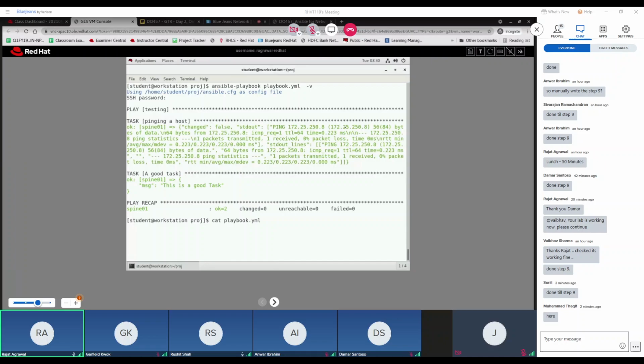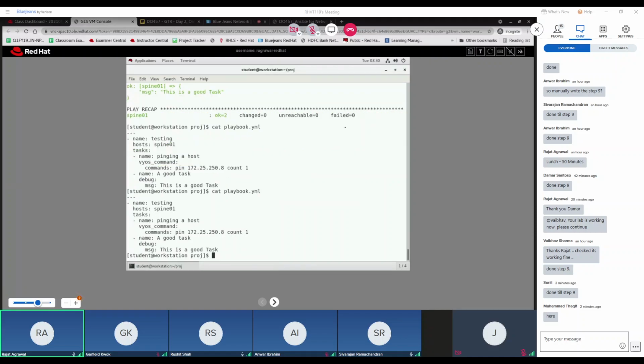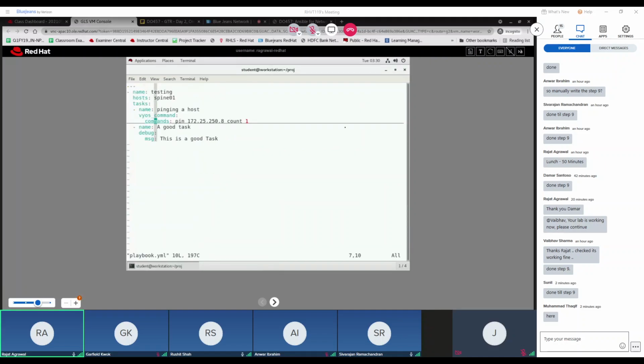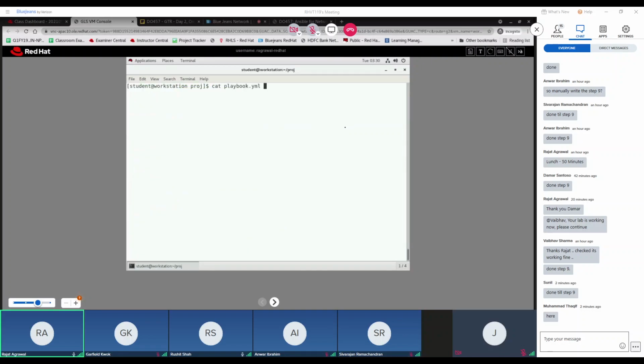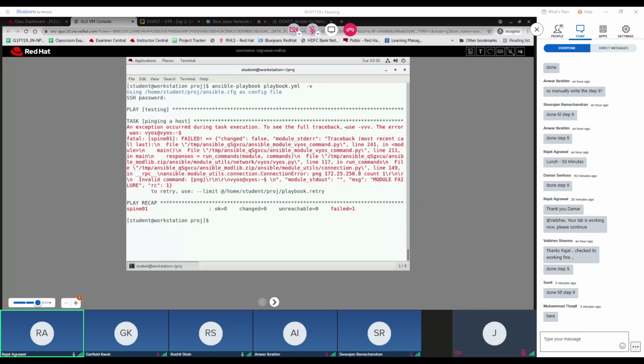Autocomplete makes it ping instead of pin. Let's make it pin. Now it cannot autocomplete. And there we go.